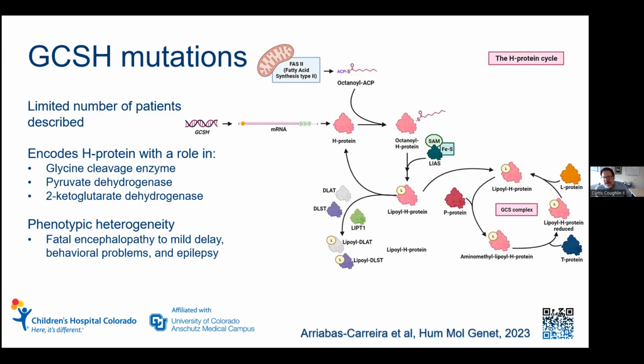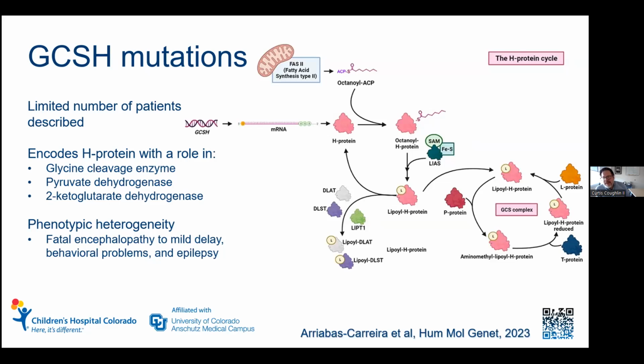And this is a nice paper, a collaborative work from quite a few groups, and reported 6 patients with GCSH mutations. Those patients have a large phenotypic spectrum that looks pretty similar to severe NKH, as well as, or more like PDH, or a combination of both. I think this was one of those nice things that reminded me that anytime I am sure that I know something, that means I'm probably wrong, and I should just wait a few more years until we identify that patient who teaches us a lot more about biology.